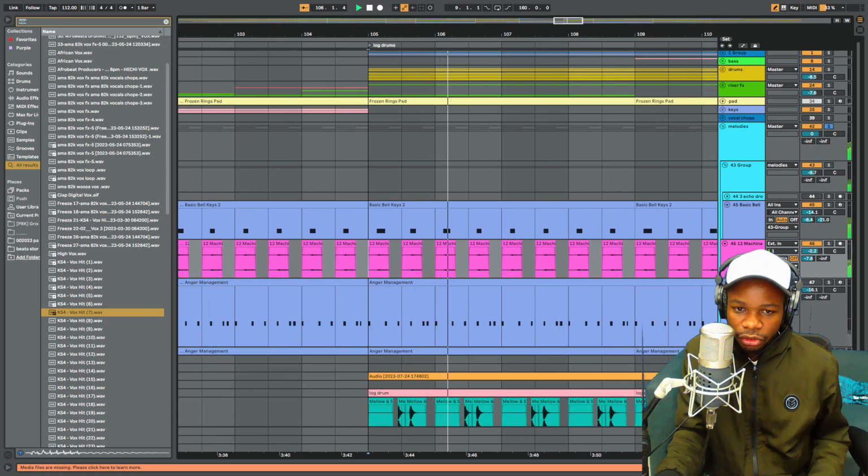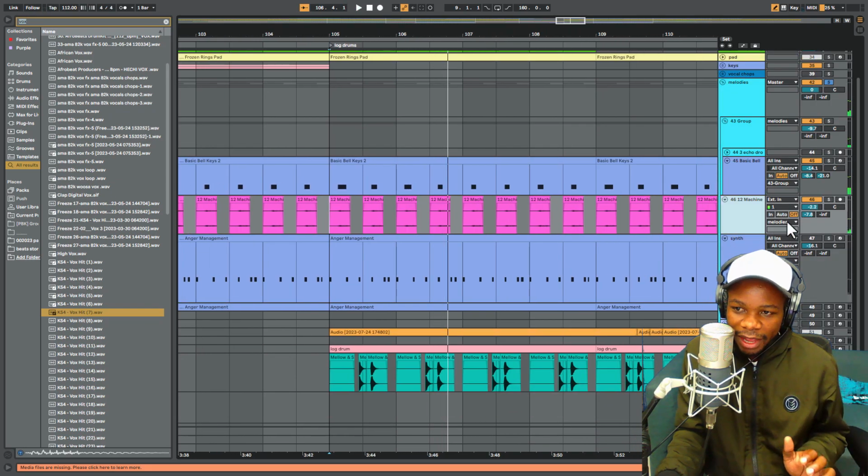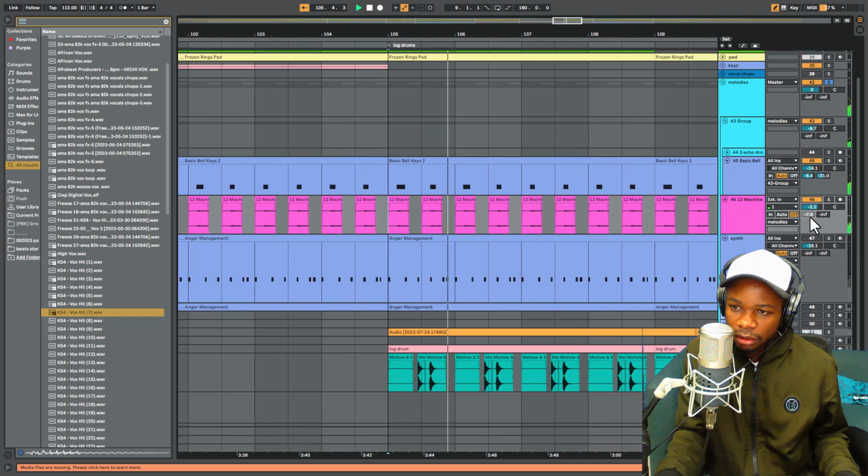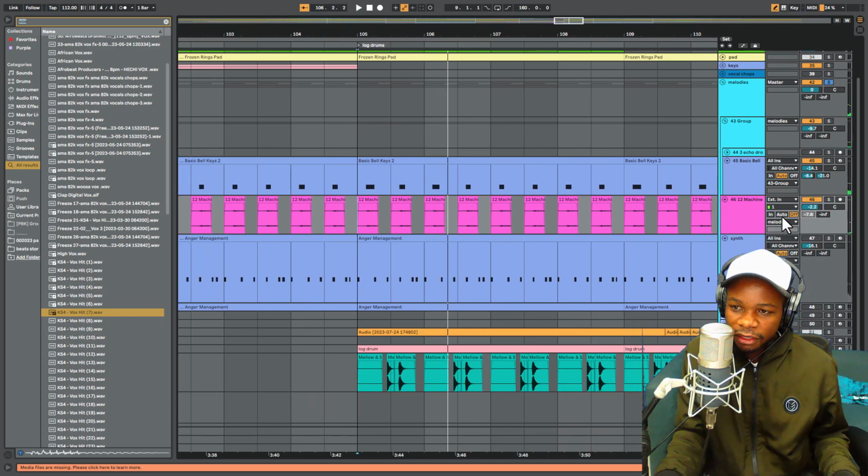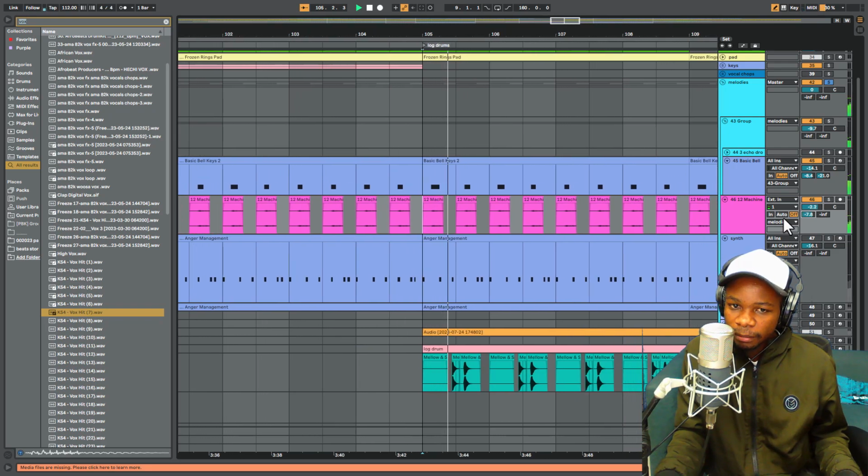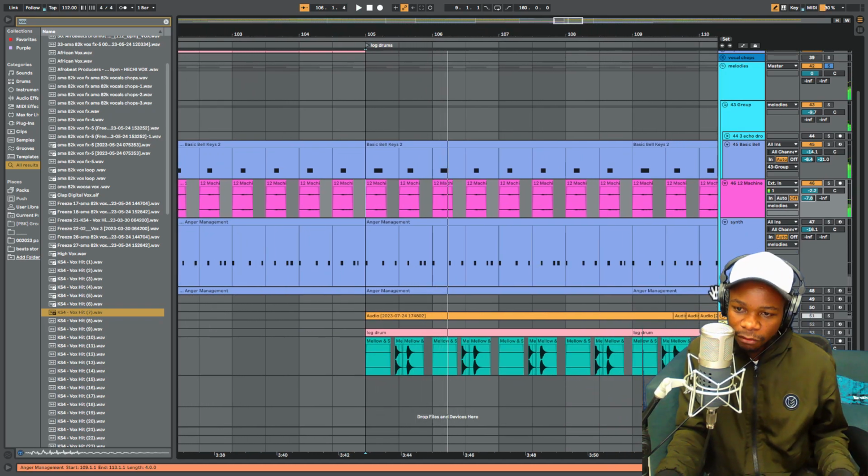On that one, I went to add reverb. So if I disable this, what's happening? You see? So if I activate my reverb, all right. Okay, perfect. Let's move on.